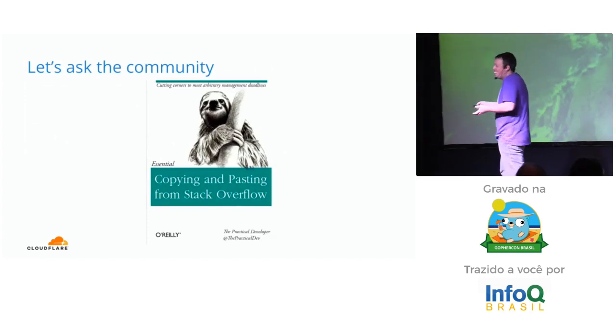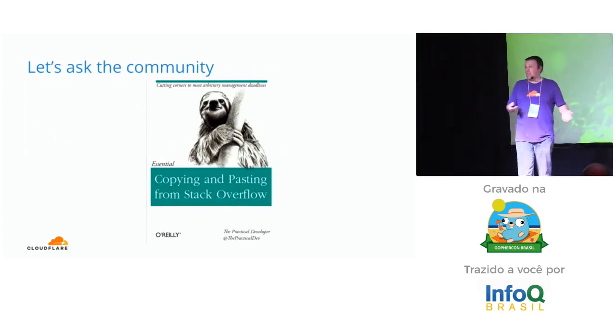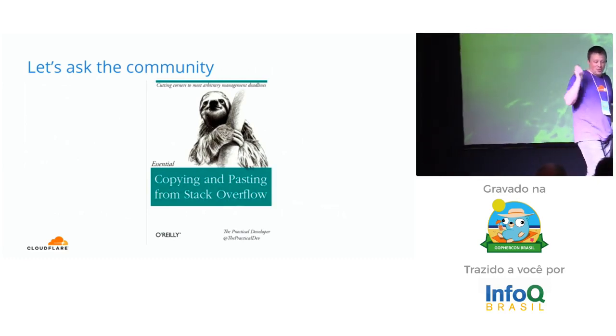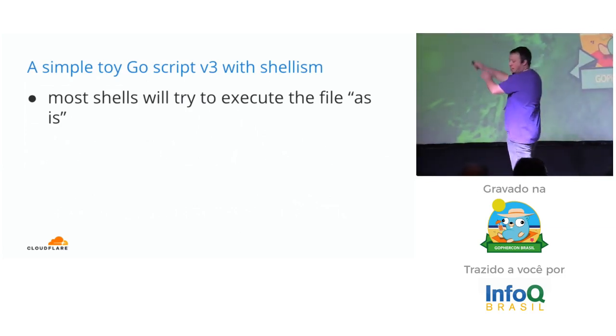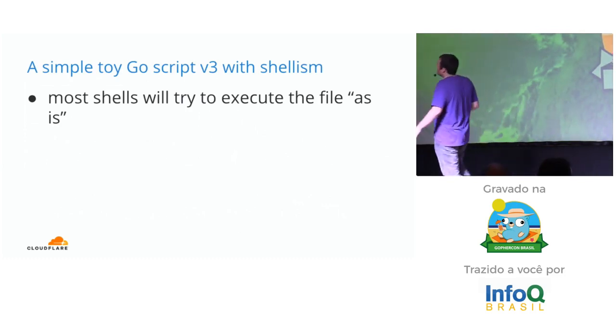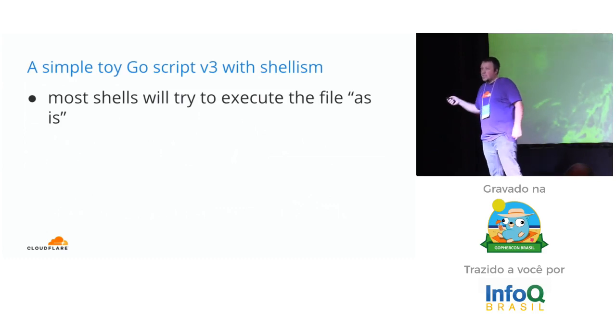So if we have a complex problem for which there is no ready solution, we ask the community, right? And we go to Stack Overflow. And what smart people on Stack Overflow came up with is, okay, we can deal with that. We can exploit the special behavior in most shells.